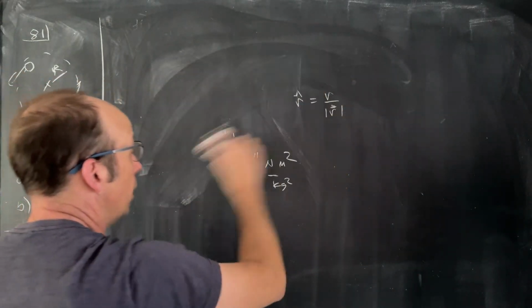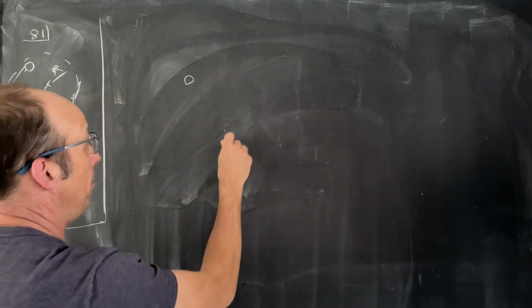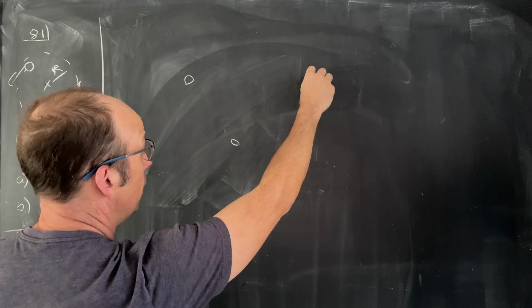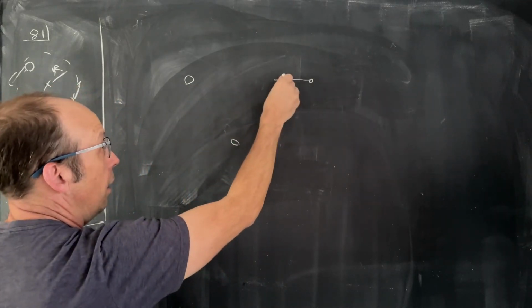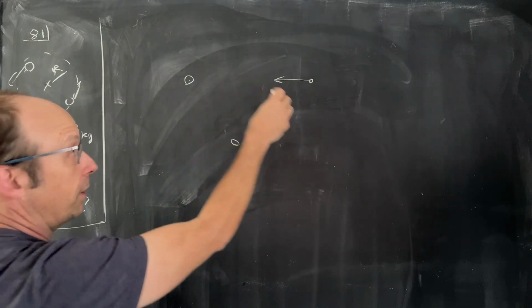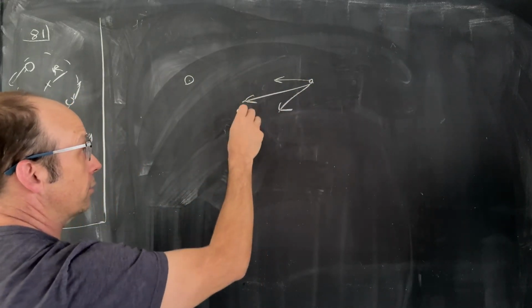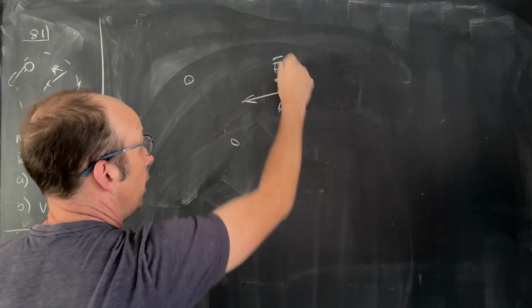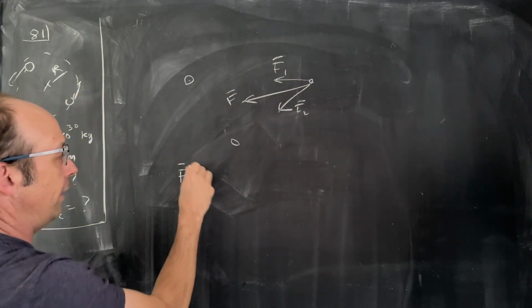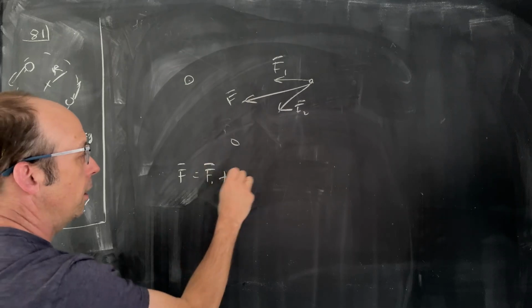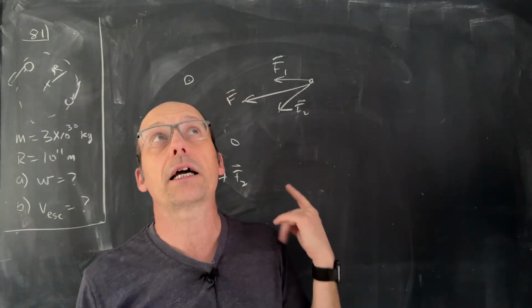Superposition is a really important thing in that if I have more than one mass and I want to find the force on a particle over there, there would be a vector gravitational force with that interaction and with that interaction. So the total is just the vector sum. Let's call this F1, F2, and this is F. So F is just the vector sum of those, F1 plus F2.